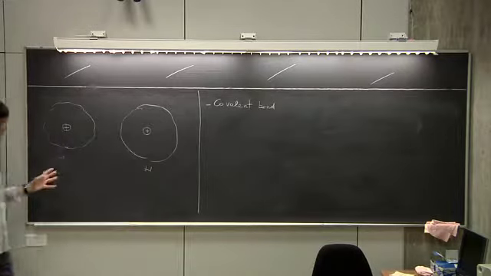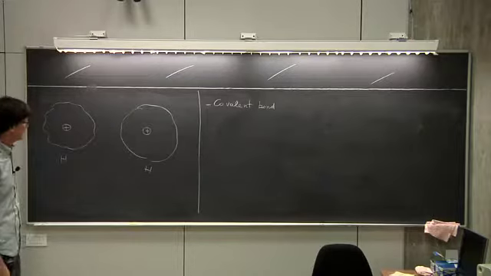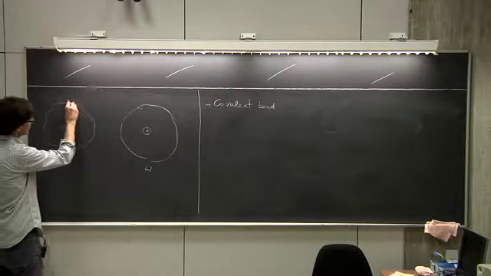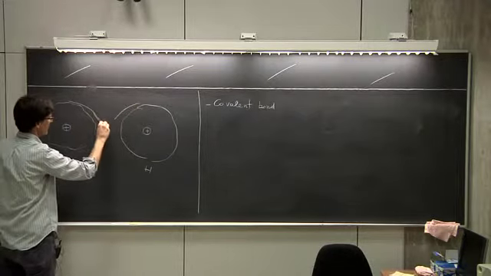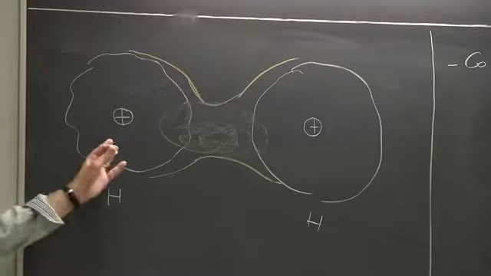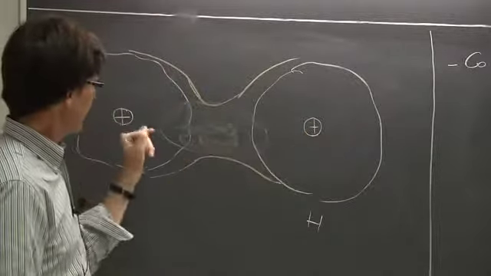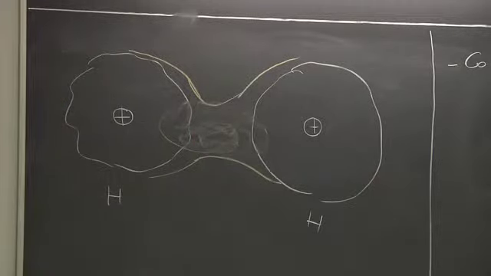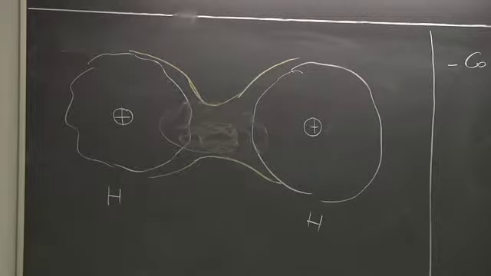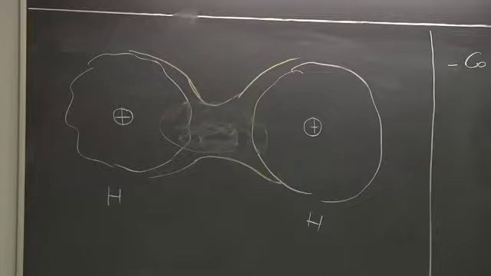If I start bringing them close to one another, what's going to happen is that the charge distribution on the right and on the left, we will see it next time, they will start to move, this one in this direction, and this one in this direction, and eventually they will start accumulating charge in the middle. The two electronic charge distributions will move, this one because it will be attracted by this nucleus, and this one because it will be attracted by this nucleus, primarily. You shouldn't forget that there is also repulsion due to the presence of the 2 electrons, but the result of this will be a slight accumulation of charge in the region between the two atoms.